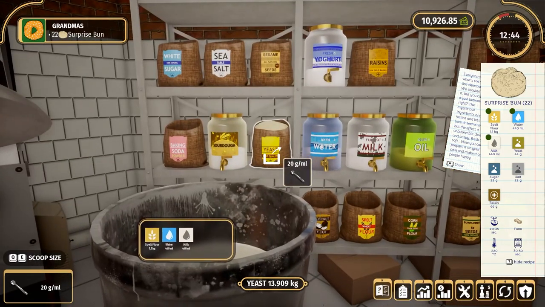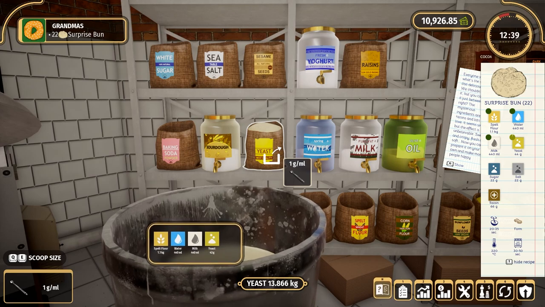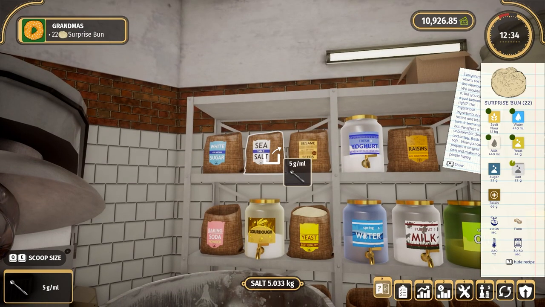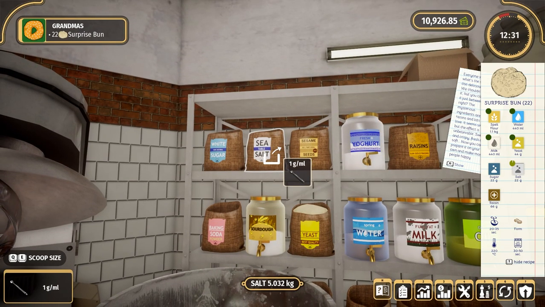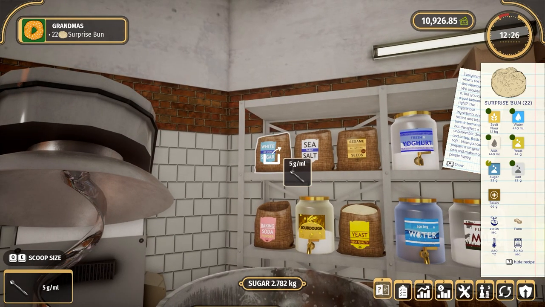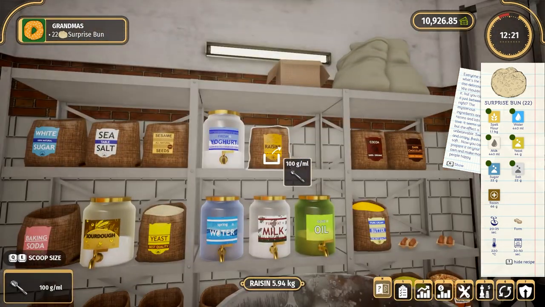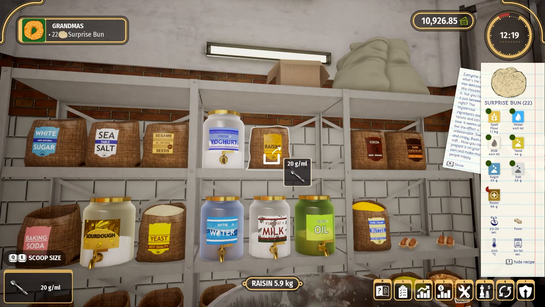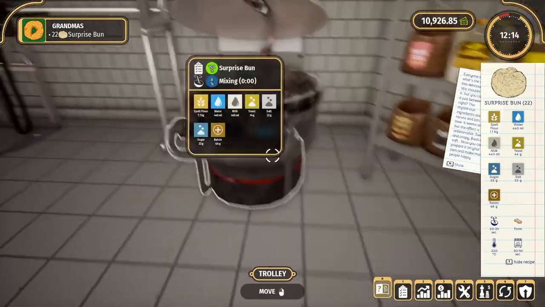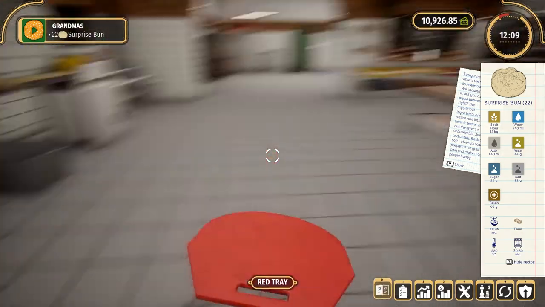See, we want yeast. Sugar. Oh, no, it's okay. I was aiming for sugar, so there's a bit of a panic there for a second. Okay, and then raisins. 20, 40, 60, 5, and 1. This thing.